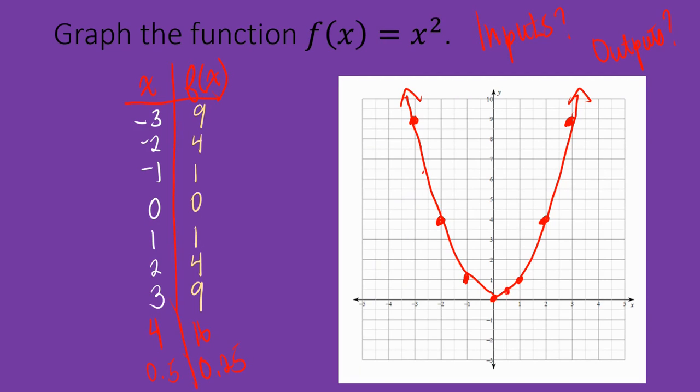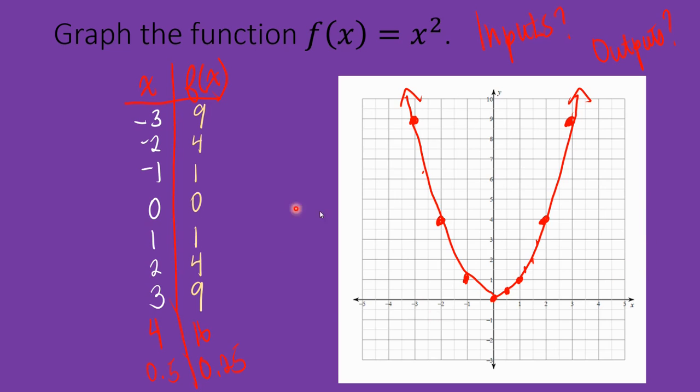It's right here. So there were more inputs than we see here, and there were more outputs than we see here. But we can see all of them on the graph because that's why we connect it. We connect it so that we see all of the in-between points. And even though I don't see 4, 16, that's why we have this arrow here because it's really up here somewhere. So this arrow is indicating, oh, and it keeps going upward, right? So if we are asked about all the possible inputs and all the possible outputs, what we really want to do is look at the graph. And this graph is going to help us see much more easily all of the possible ones we could have had.